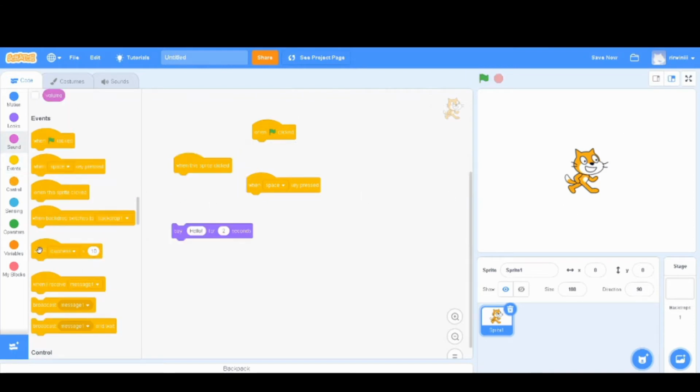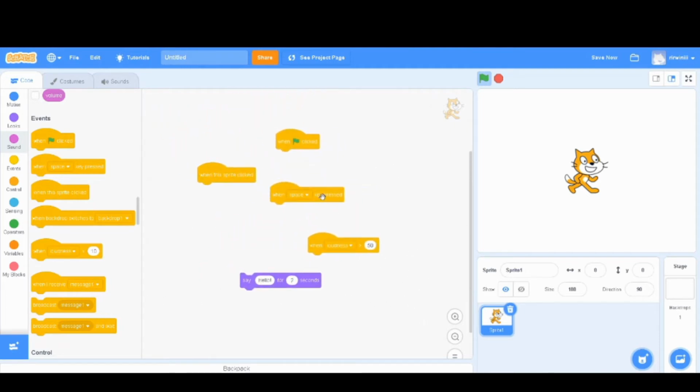Okay, up next we have when loudness is greater than, and this symbol right here is the symbol for greater than. If it's pointing the other way, it would mean less than. But when the loudness is greater than 10, it's going to perform that action. Now, you're going to have to give permission to your computer and to Scratch to use your mic to be able to use this one. So I'm going to say, when I am louder than the 50, which is given, it's going to say hello for 2 seconds. Hello. Now there's plenty of other ones that you can use in here. Some of them are a little bit more advanced, and we will deal with those at another time.